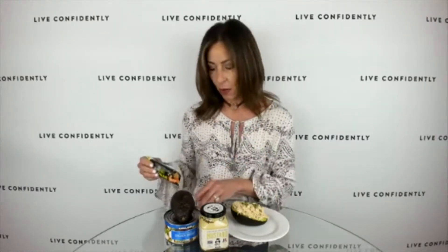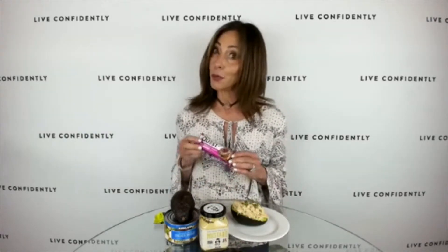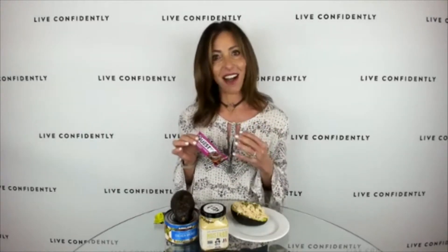The second one is by Quest — a brand-new flavor that just launched a couple of weeks ago: chocolate sprinkled donut. What I like about this from Quest is that it has a better texture than some of their other bars. It actually has a glazing on it like a donut, and then you get a little crunch from the sprinkles on top.